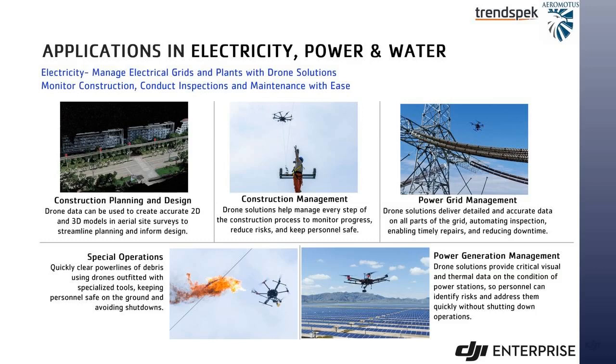Power line, power grid management. Drones can deliver accurate data in terms of the grid, automating inspections, timely repairs, and reducing downtime. Special operations, and then solar, in terms of power generation management. You can take both visual and thermal data using drones and the payloads and identify the anomalies using platforms.